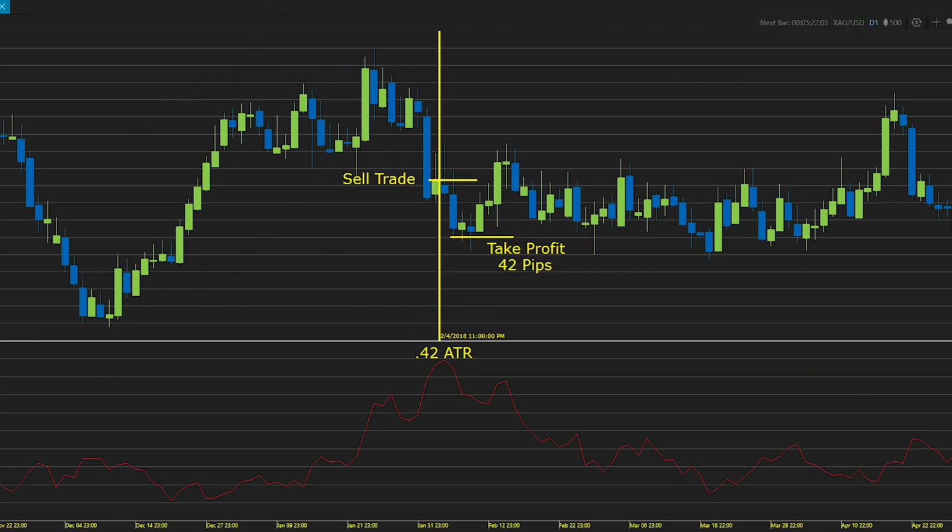If you have some run left in the market, meaning you haven't reached that ATR value, or you have a large ATR, meaning a pretty large span of where the market is going to go, that gives you a rough idea of where to put your take profit. If it typically runs 50 pips and it has only run 20 pips by the time you get your entry, you know you have about 30 pips left of that run and you can go ahead and put your take profit in that area.